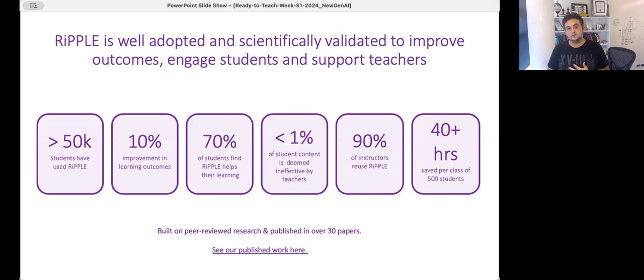By and large, the resources that have been created by the students have had sufficient appropriateness and quality to be used within the platform. 90% of the instructors that use it come back, and for large classes where we're relying a lot on peer feedback, it saves instructors a lot of time if they use it towards their assessments. It is part of the research that I do in my own research lab. So there's been over 30 papers that have looked at various aspects of this content creation and content evaluation by students and how it can contribute to student learning.